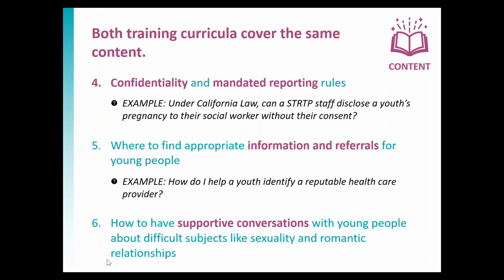Some of the examples here are: under California law, can an STRTP staff disclose a youth's pregnancy to their social worker without their consent? Or how do I help a youth identify a reputable healthcare provider? Sometimes these things seem really obvious when we say them, but when we're in the moment with the young person, it's really difficult. It's really challenging.